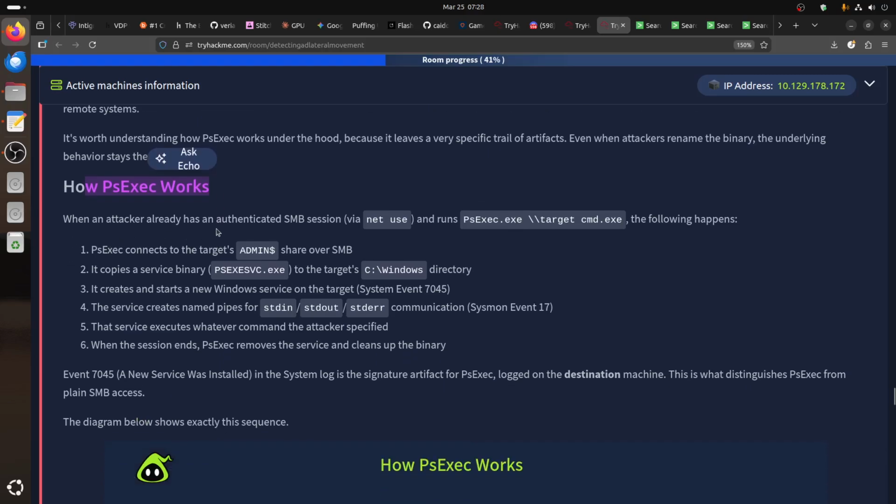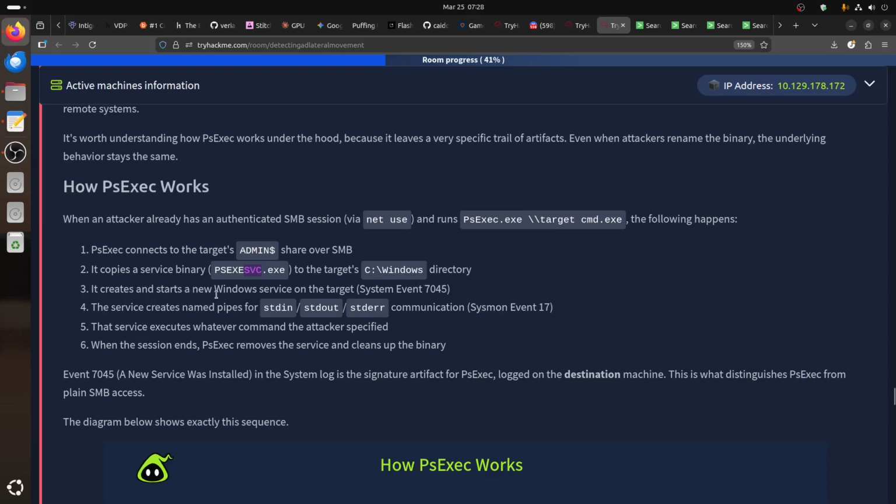When an attacker already has an authenticated SMB session via net use and runs psexec.exe against the target with cmd.exe, the following happens. PsExec connects to the target admin share. It copies the service binary PSEXESVC to the target Windows directory.